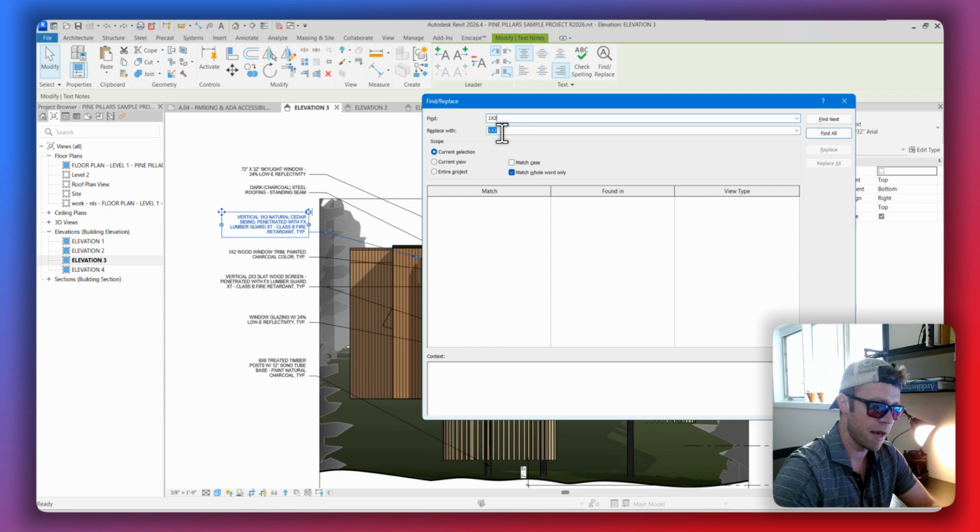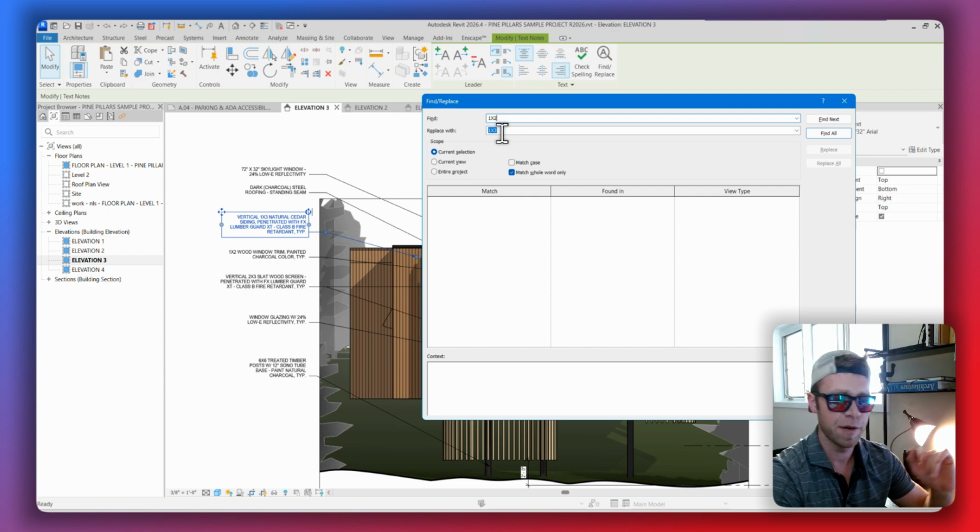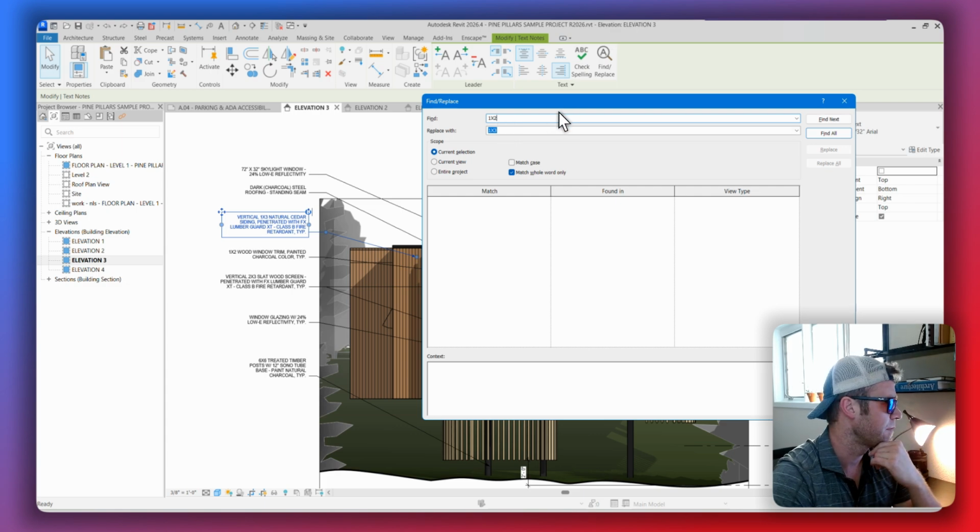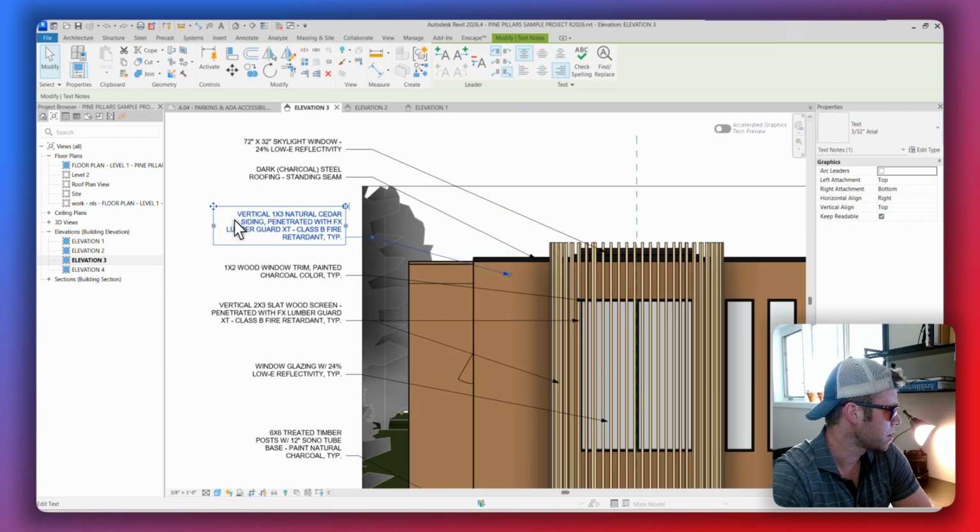It's a nice tool. I haven't found anything too buggy about it. If you do find something that's off, please let me know in the comments, for whatever reason, if you don't like this tool, and let me know why, or if it's gone astray for you. But for me, I like it. It seems to work. Anyway, let's close out of this dialogue. So let me show you what we want to do.